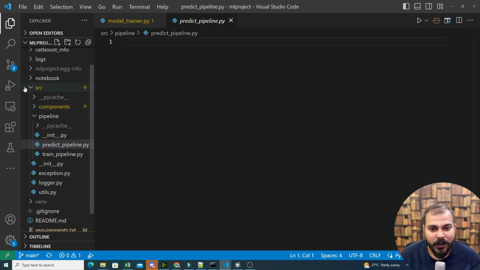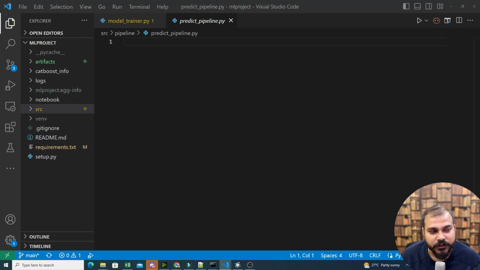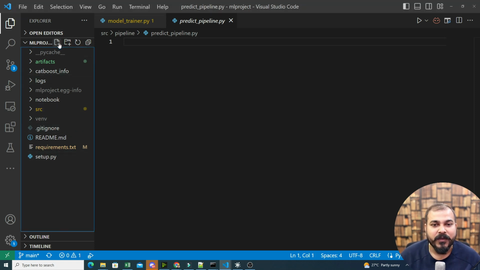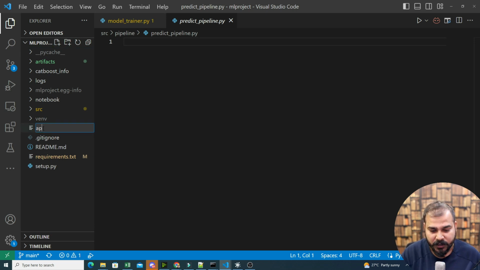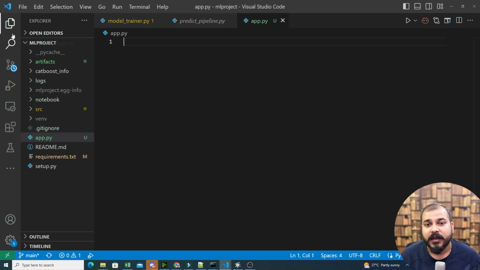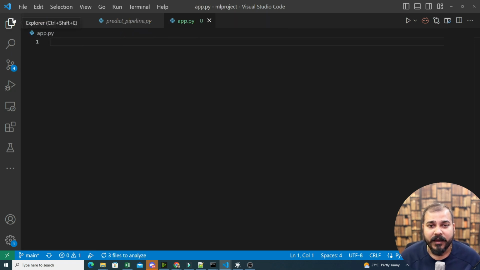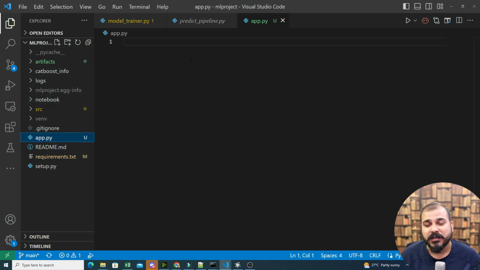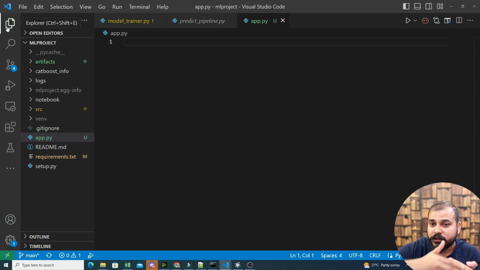To begin with, first of all, I will go ahead and create our app.py. In this we will be using a Flask app itself. So first of all, I will go ahead and create my app.py file. Now, as soon as we create this app.py, remember the folder structure and what all things we did. We will make sure that we again follow the pipeline structure, the modular programming structure, and then we'll try to develop it.